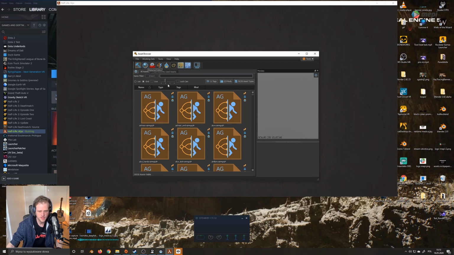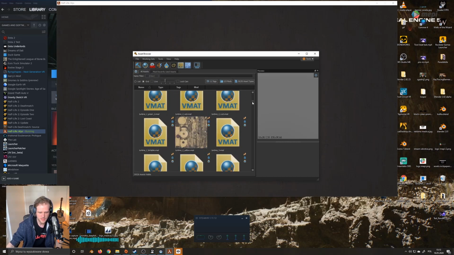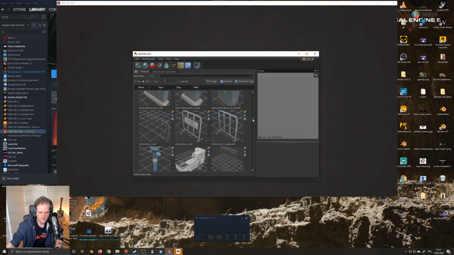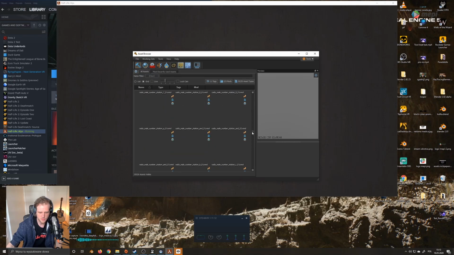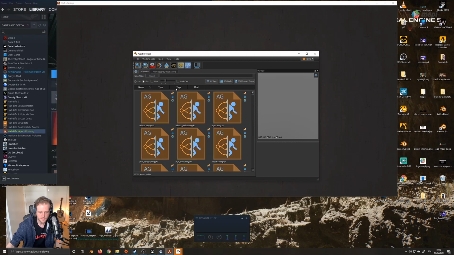It probably has. So this is the new Source 2 engine creator. And from here you can see, I think, all the assets that are used for Half-Life: Alyx. Wow, okay, you can just browse through them and see all the assets.